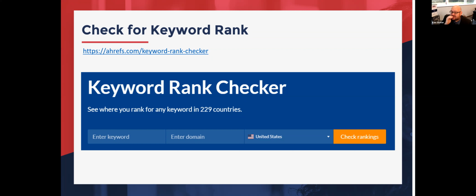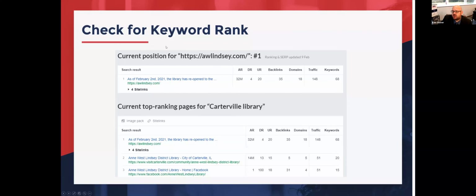So what we can do is search each of those under keyword and then put our domain in, and we can see how we're showing up. In this case, I did a search for Carterville Library, but we could do business advice or whatever. And it will show us the AR, that is out of 600, no, that's down here.